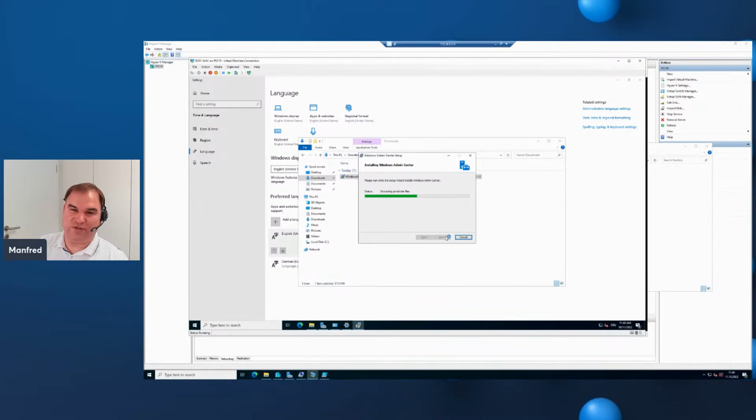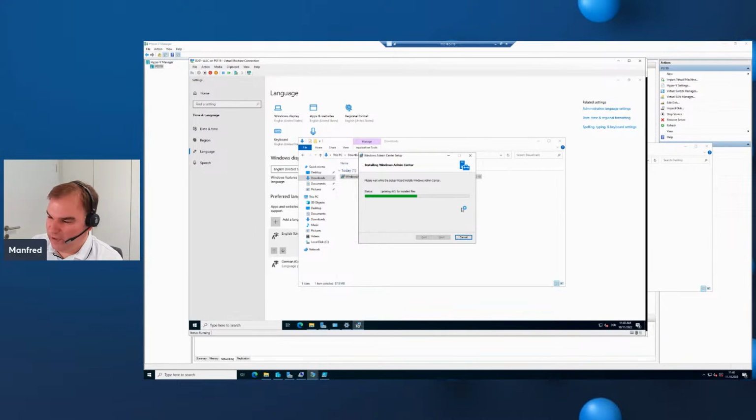When we want to access Windows Admin Center, we use a web browser, typically from a client. So I would use a Windows client on my client device and access this Windows Admin Center. To have an easy way to access it, I will directly use the web browser on the server, but this is not what you would do in the production environment. In the production environment, you would use your client after the installation of the Windows Admin Center and access the Windows Admin Center installation remotely. Because it's a website, this is possible. You just use your browser, type HTTPS and the URL of your machine, and then you're able to access it here.